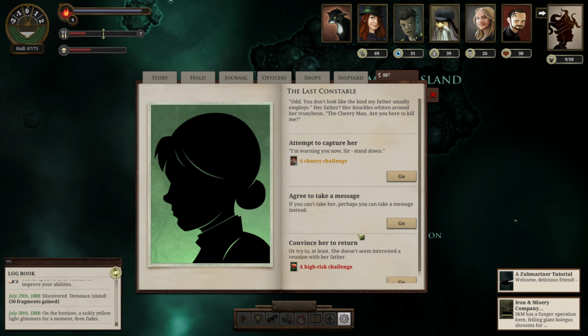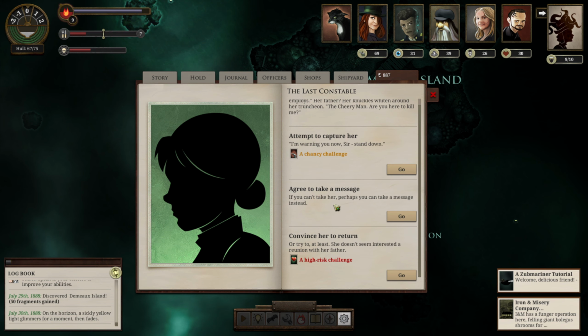Okay, so we're actually looking... The constable is the daughter of the crime boss. The cheery man. Wow, that's fascinating. Okay. I absolutely do not want to kill her. And I'm afraid that if I take this option, the iron option, that'll be a possible outcome. And I really don't want that to happen. I could agree just to take her message, because I don't believe that convincing her to return is a good option here. And I hope that none of these options are exclusionary. If one of these two, I would like to take those.